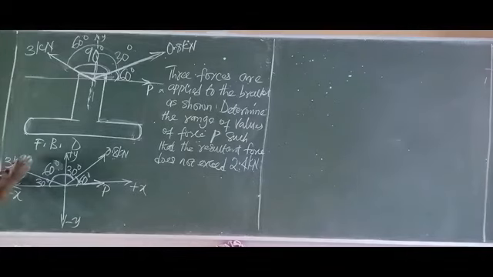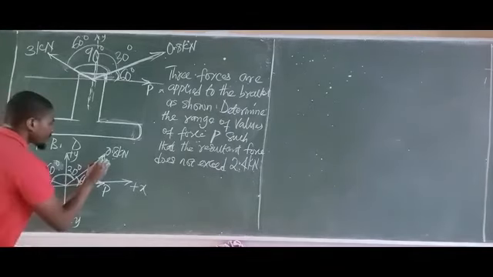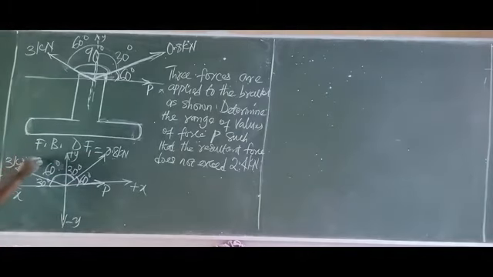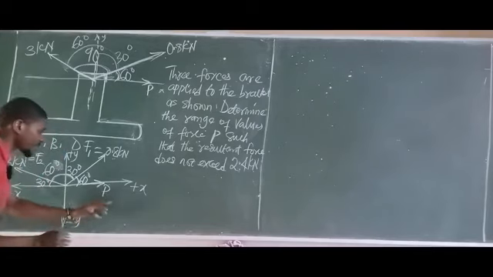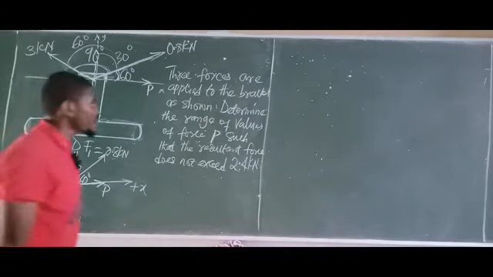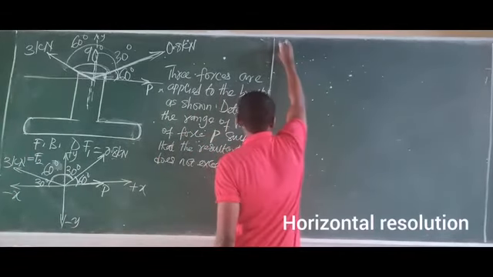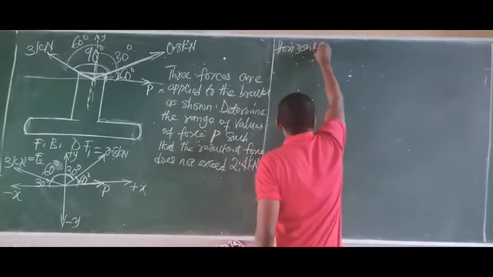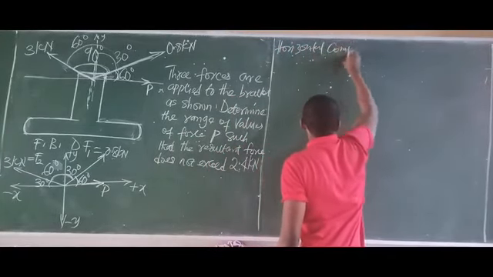So I will call this 3 kilonewtons force. Let me call 0.8 my first force. So F1 equals 0.8, and 3 kilonewton should be my F2. And of course, let this be the P force, which I was asked to find; you can still leave it as P. We're asked to find the value of force P. So let's start with the horizontal component of force.